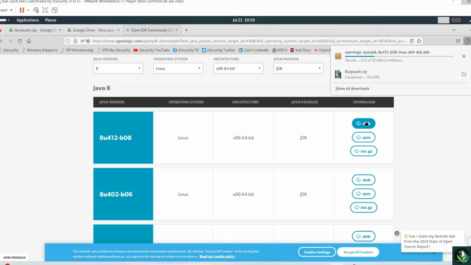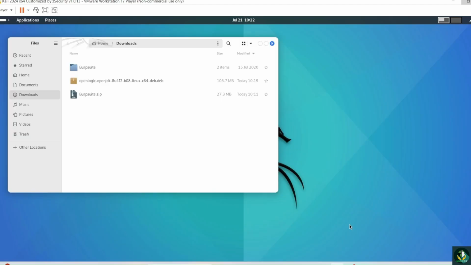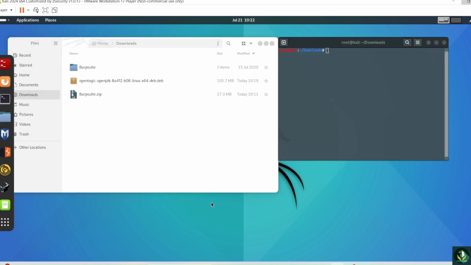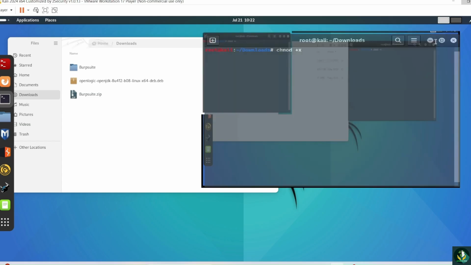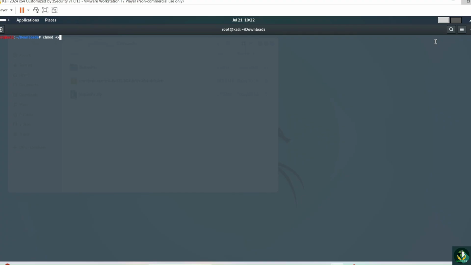Now we will see the installation. Now open the terminal from where you downloaded the file. Opening terminal. We need to give the executable permission with the command chmod +x and the file name.